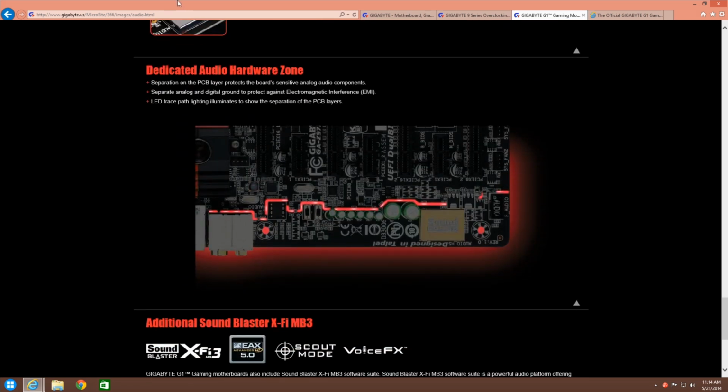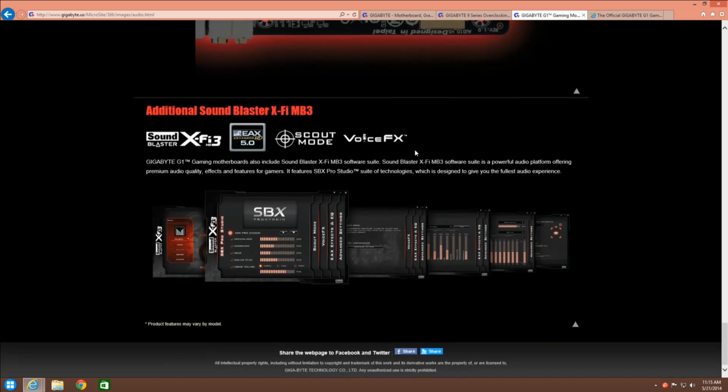And then also we've shown you guys on the board, but we haven't shown you guys what it looks like. This is actually kind of a mock-up of what it looks like when you actually have that path lighting and noise guard set up. So it's actually a great way. This is a dedicated hardware zone. You can see the Nichicon capacitors here, the electrolytics, and then we have the all-solid capacitors above right here on the digital side of the motherboard. And then a different software suite for all of our motherboards out there.